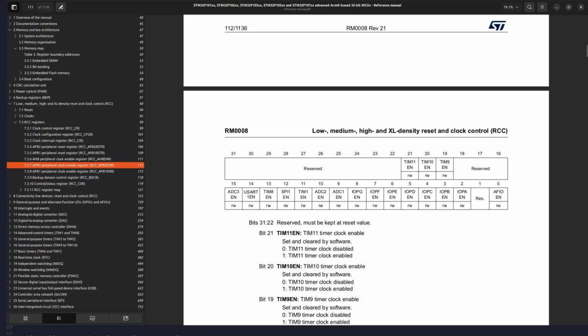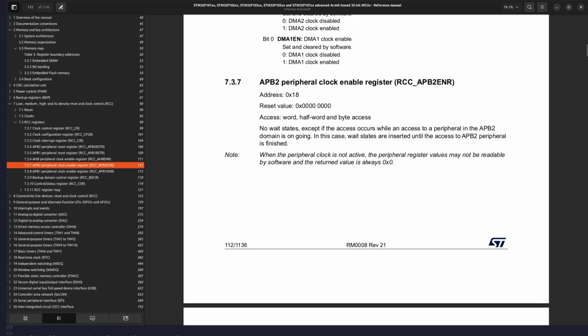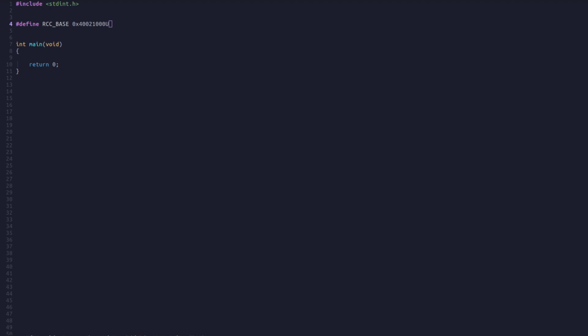So let's do this. Let's copy the name of the register, and let's go back to the code. Let's define the RCC APB2ENR as the RCC base address plus the offset, in this case 18. We also need to cast this value to an unsigned int 32.